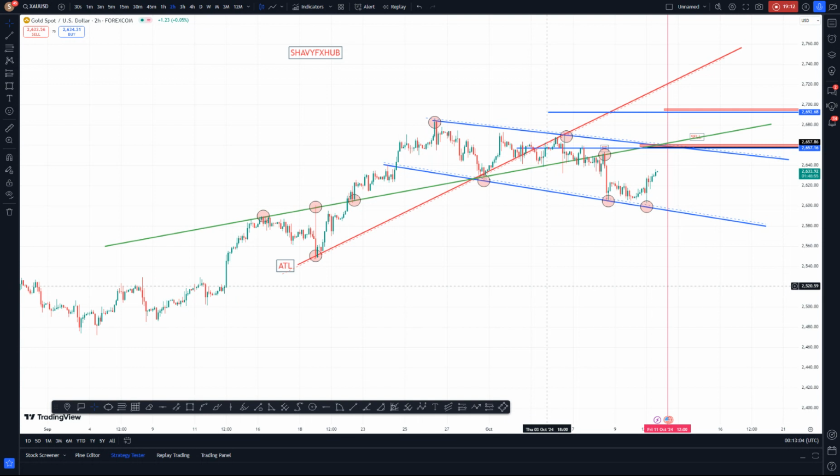We have a descending trend line, or let's say a channel, a descending channel with a beautiful buy floor and sell roof. You can see the channel. This is a buy floor, this is a sell roof. This is a sell roof, this is a buy floor. And price returned once, returned again, and bought.